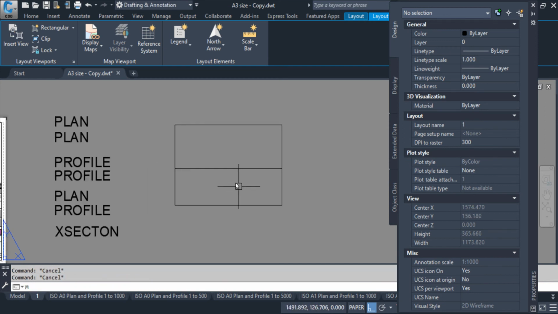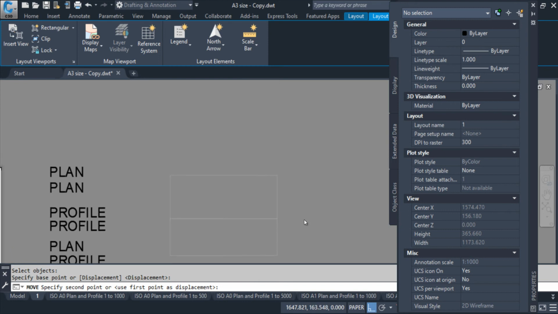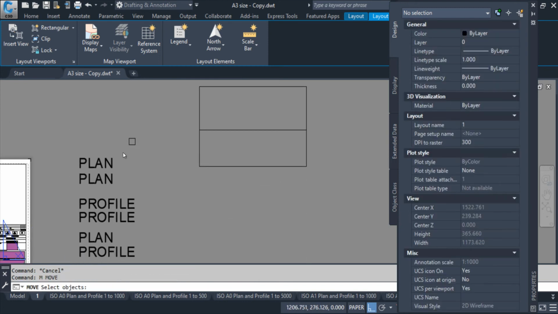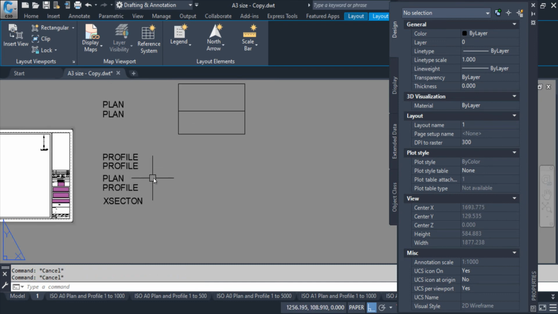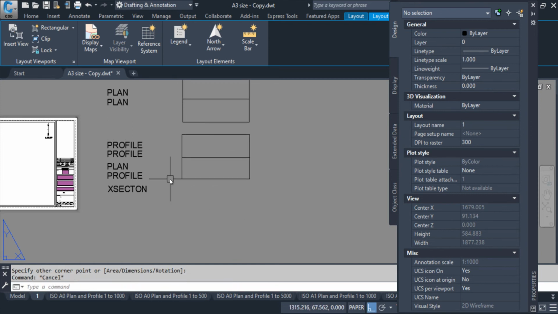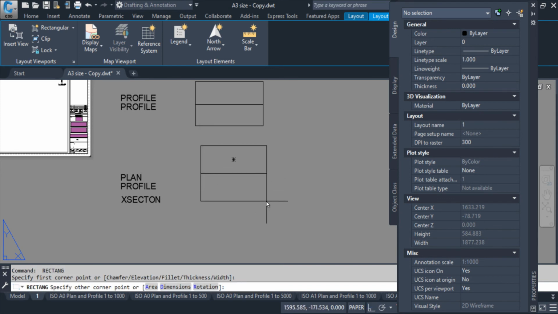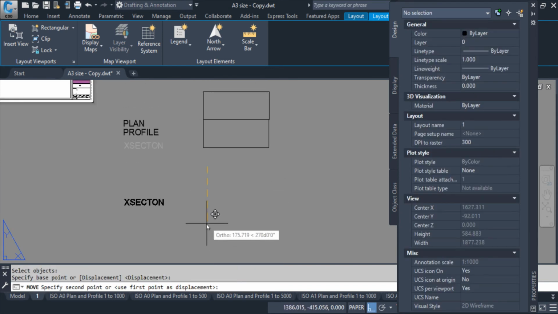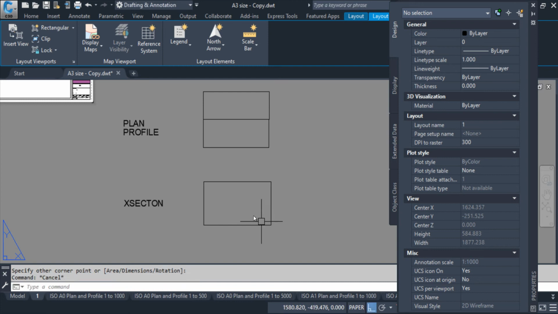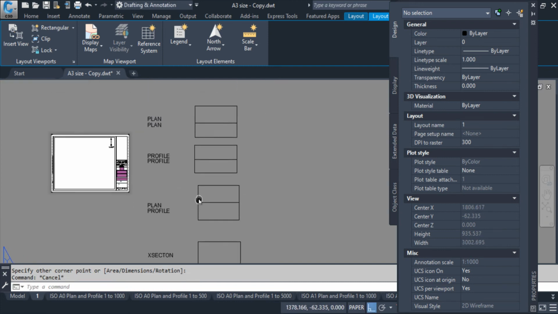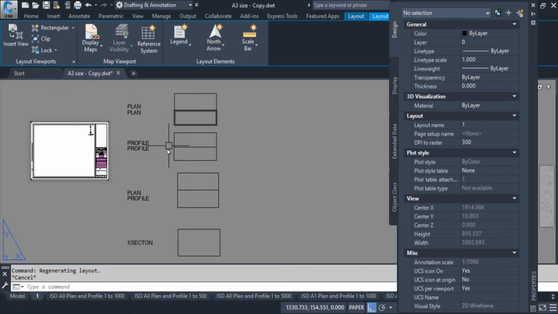So for example, these two layouts are for the plan, and these two layouts are for the profile. This one is for the cross section. So 1, 2, 3, 4, four scenarios.